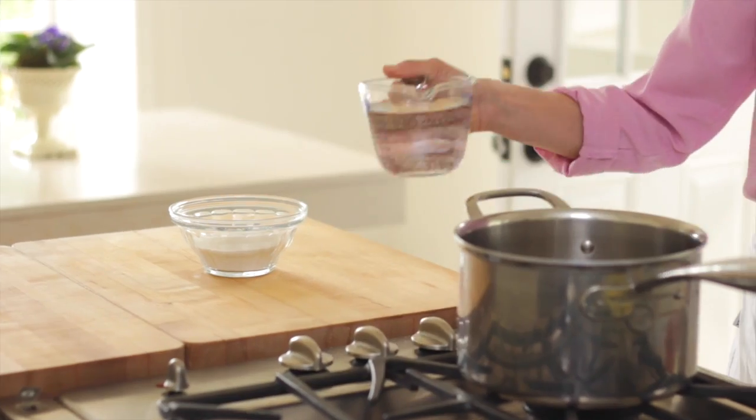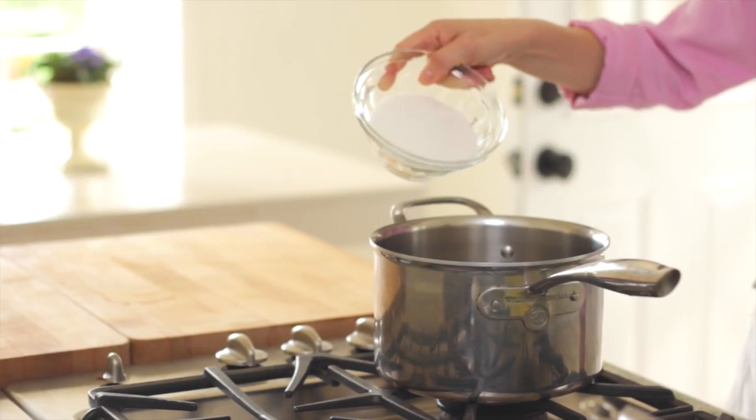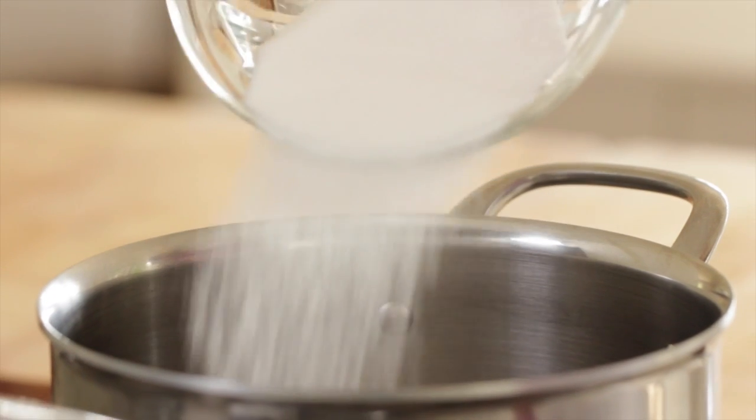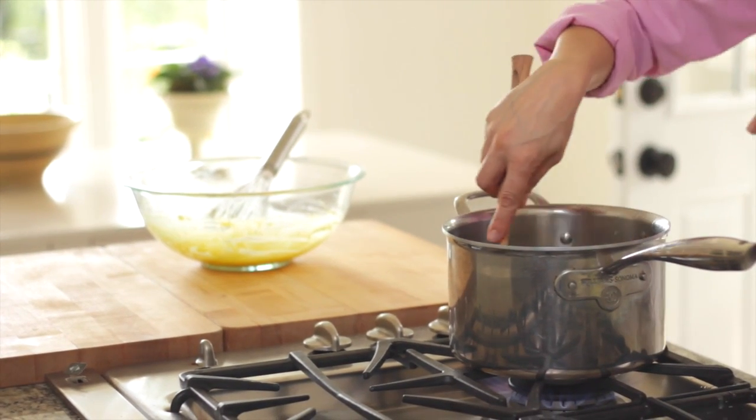Then in a large saucepan, we're going to add 1.5 cups of water and 3/4 cup of sugar plus 1 tablespoon. I know that's a strange measurement, but I've tried it once with just 3/4 cup and it wasn't sweet enough, and I tried it once with a cup and it was too sweet. So I think the perfect combo is really 3/4 cup plus 1 tablespoon. And you're just gonna heat your water until that sugar dissolves. You'll see your water will become transparent.